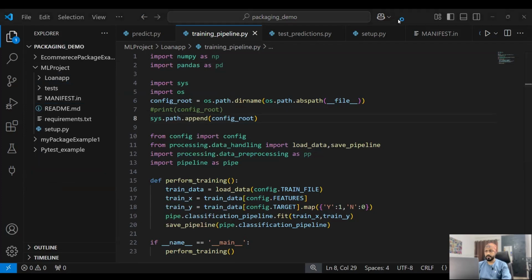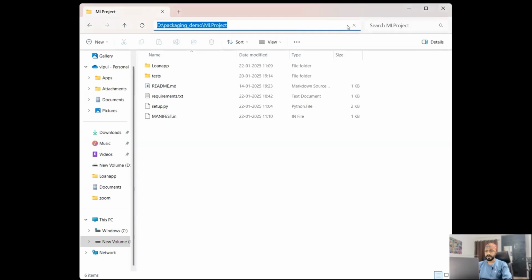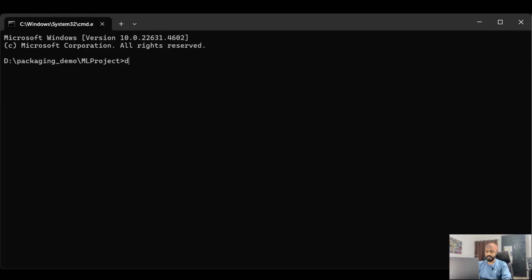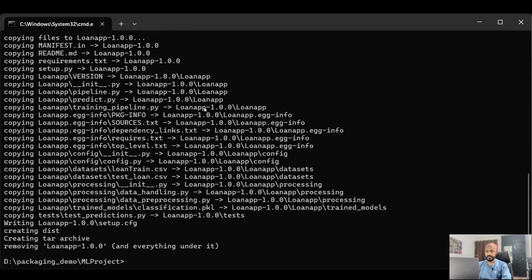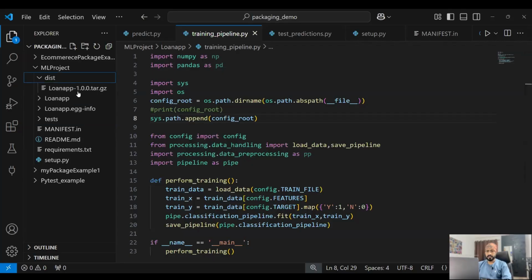Let's get back to our command prompt. So let me launch the command prompt at this location. Here I'll check whether my setup file is there or not. It's there. So I'll run python setup.py sdist. So it will create my distribution file. Now I'll go to the project directory and I'll copy the path of our distribution file.